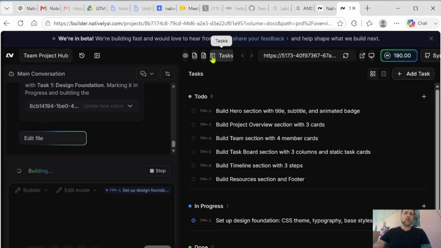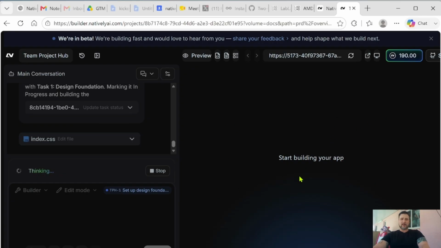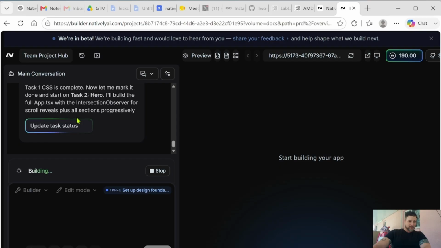But while that's being built, I'm going to go back here to preview. Just let it build. Once it does have a semblance of an app already built for you, the front end will show here. And if you have auto fix on, you can test out the app right here while it's being built. So now we just wait out the process.